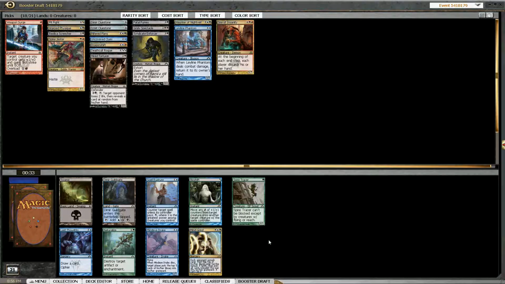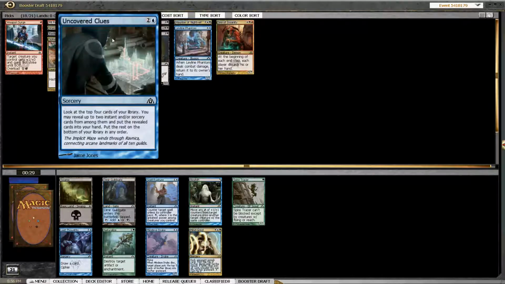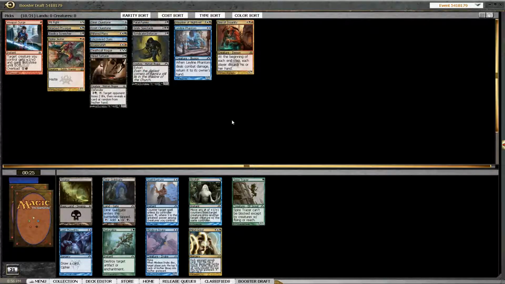Mind Grind might be fine. If I take a Mind Grind, I might actually play this Uncovered Clues. The other option is a Guildgate, or a Mind's Eye Drake. Actually, a Mind's Eye Drake might be what this deck needs. I need to be able to block flyers somewhat, and I do need creatures. Although Mind Grind helps me. No, I don't think it's a Mind Grind deck. I could use the Guildgate, but I'm going to take the Mind's Eye Drake.